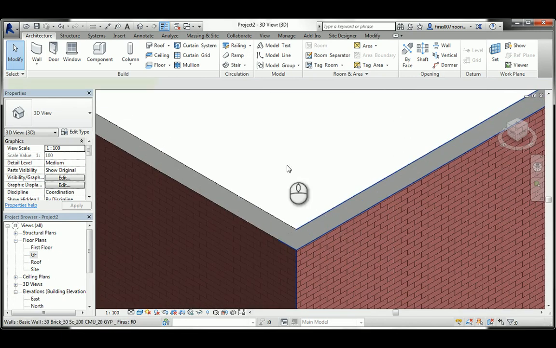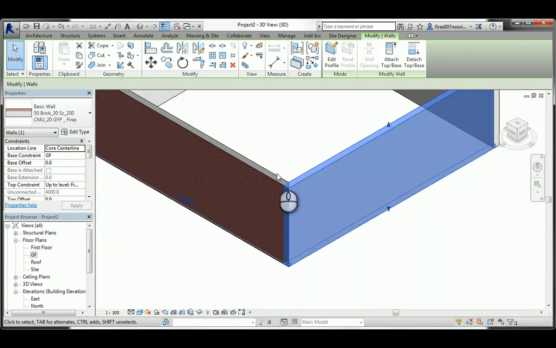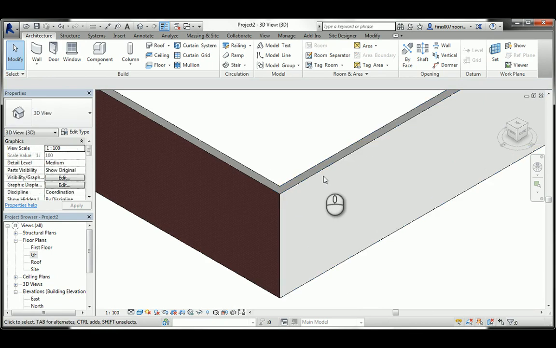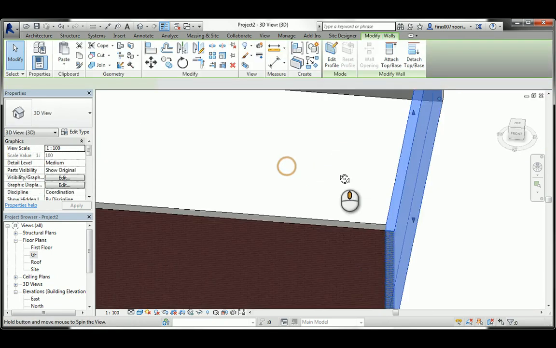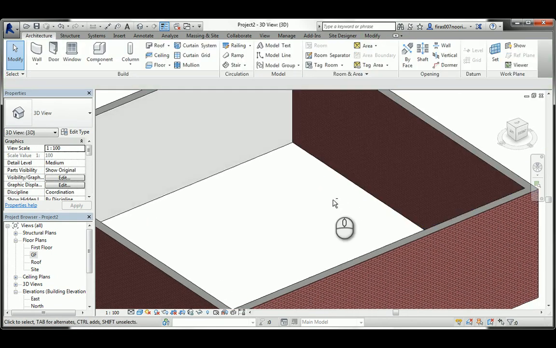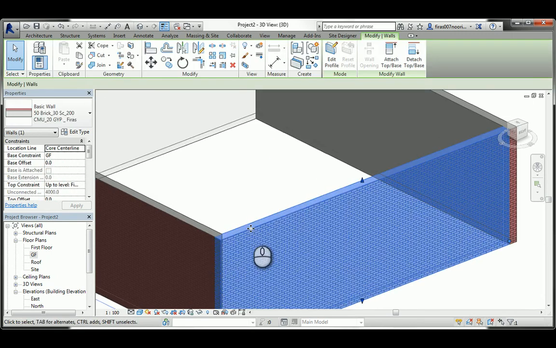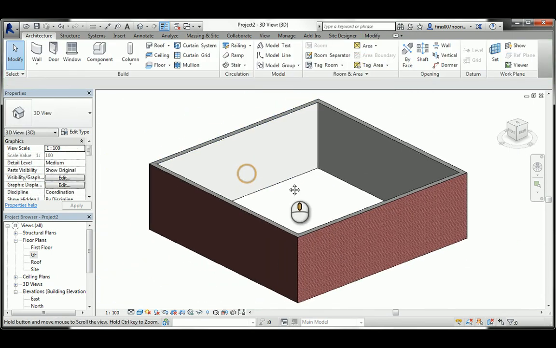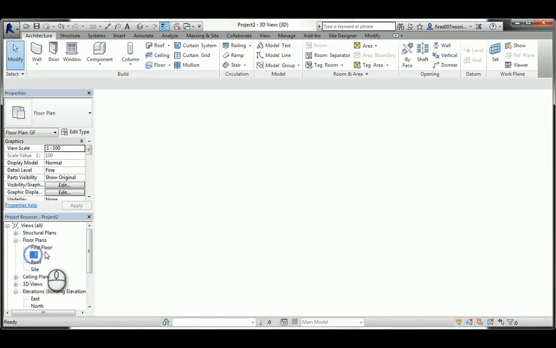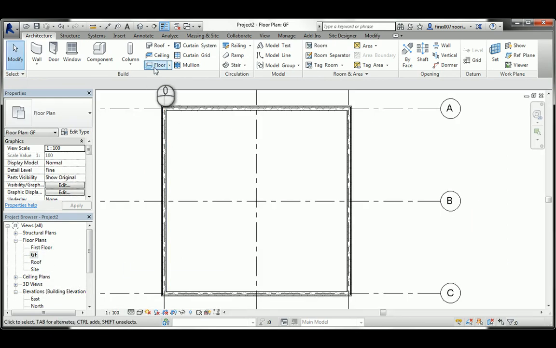Anyway, if by accident you have this case, which is the gypsum board to the outside while the brick is to the inside, again, don't need to freak out, just select it and hit space. It's gonna flip the wall for you quickly. That's nice.